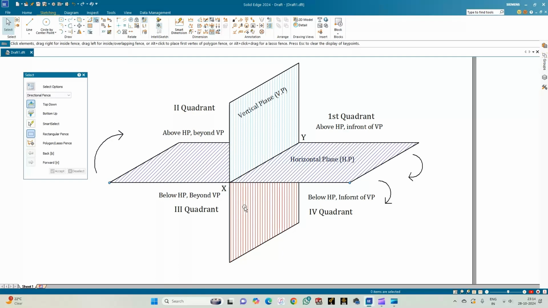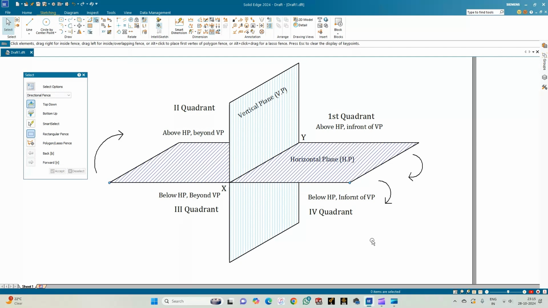So this is the problem with the fourth quadrant as well as the second quadrant, and hence we do not prefer the second quadrant and the fourth quadrant to make any engineering drawings as the views are not distinctively visible. And we can go ahead with only the first quadrant and the third quadrant because the multiple views of the object, that is the front view and the top view, are visible distinctively, that is above the XY line and below the XY line for the observer. So hence we are going to prefer only the first quadrant and third quadrant for doing the engineering drawings, and the usage of second quadrant and the fourth quadrant is completely ruled out in making any engineering drawings.